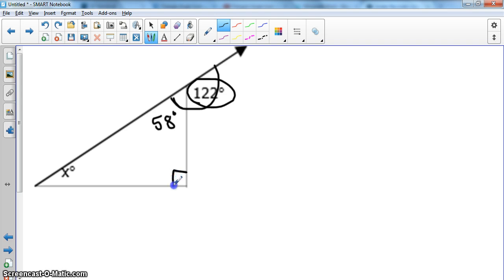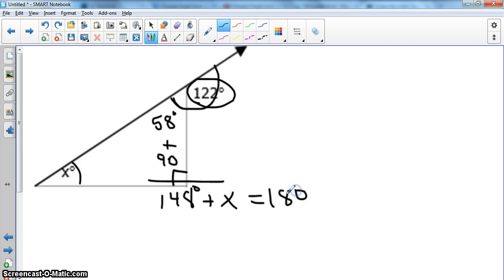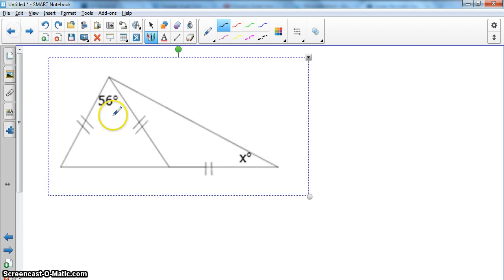This is a right triangle because it's given to us, so we know that's 90. So if we add these 2 angles up, don't they add up to 148 degrees? And so if this is 148 degrees, if we add up these 2 angles, then this angle, when we add it to our sum, should equal 180. So then what number do we add to 148 to make 180? This should be 32 degrees. So just using that exterior angle. Let's find x here. Okay.